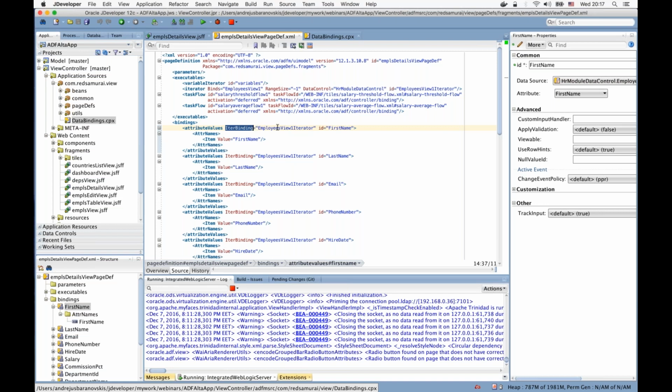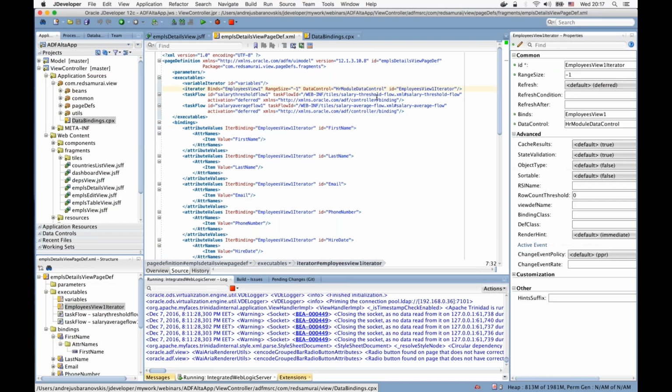And it finds that iterator binding points to the employees view1 iterator. Okay, and then it goes to the executable section and it checks for different kinds of Java objects that represent DC iterator binding, and it checks all the iterators that were loaded as objects in memory by ID, and it finds, okay, this is the iterator employees v1 iterator, that's fine.